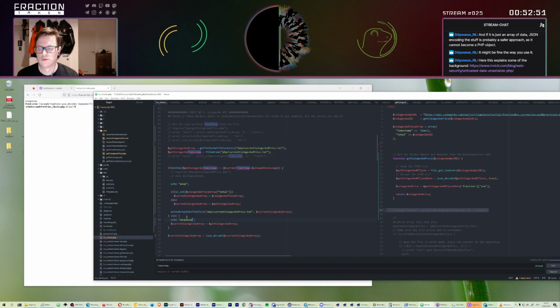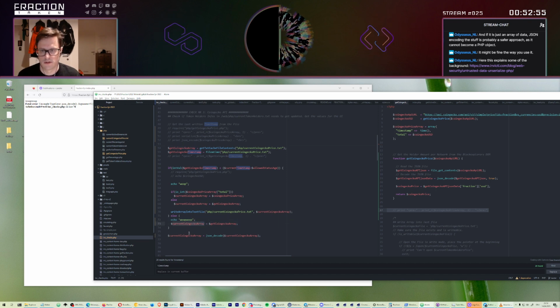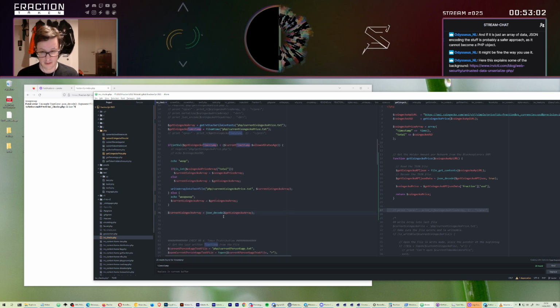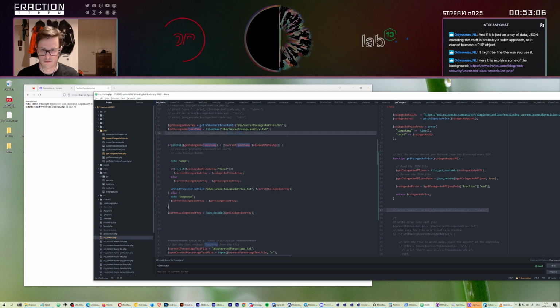Okay, now we're in there, and then that way the current Coingecko array is whatever I got from there, and that's going to get decoded, right?